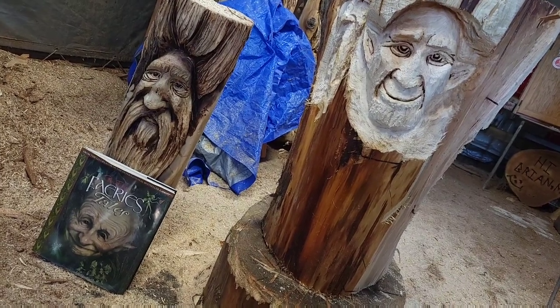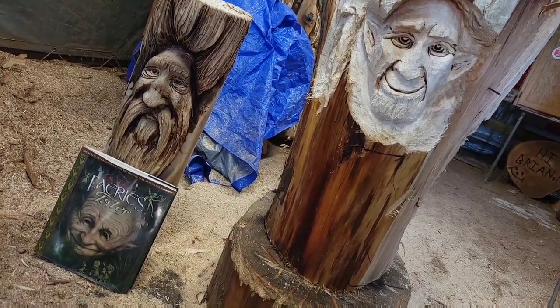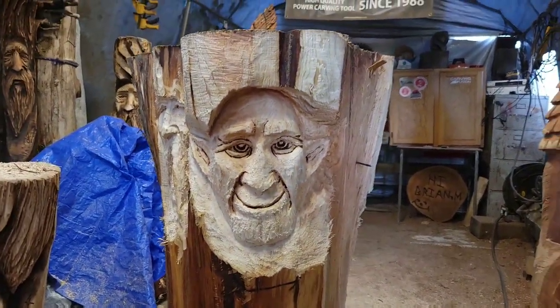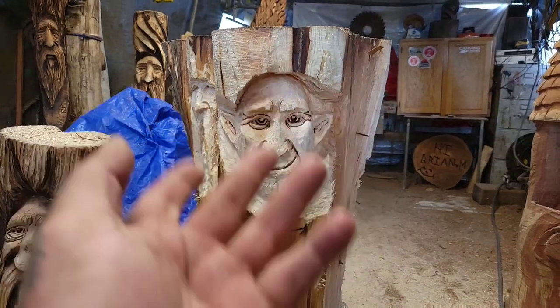It doesn't look like that guy. I can make his, well, it just doesn't look like him at all. But anyways, super fun carving. And now I think I'm going to do, because this is like a fantasy piece.